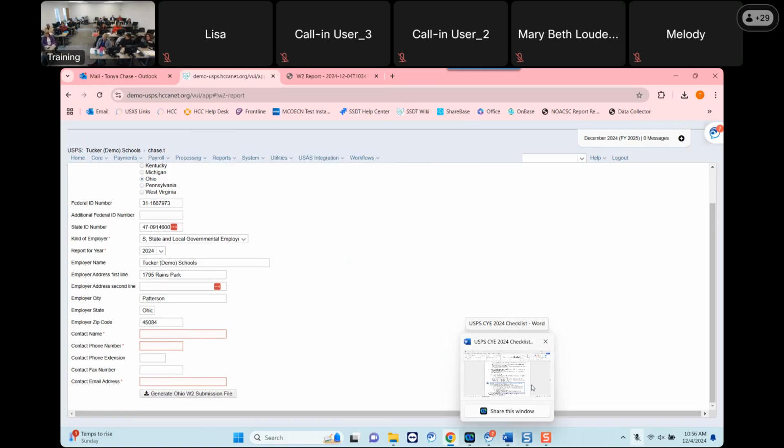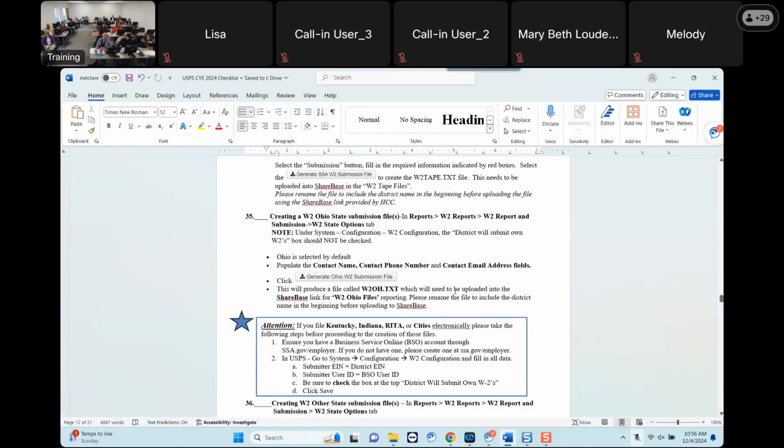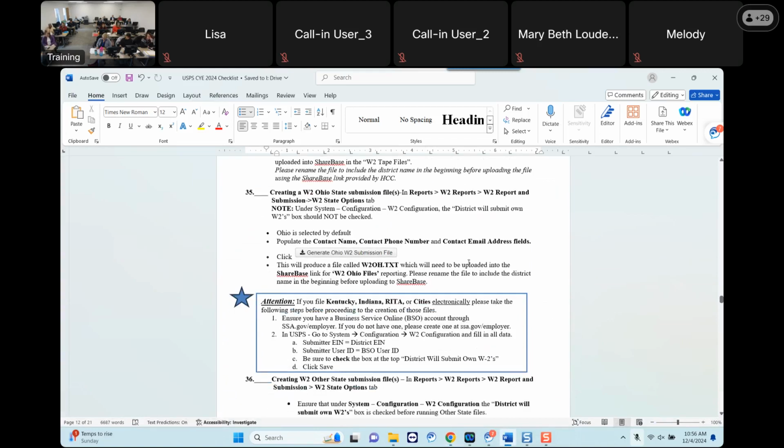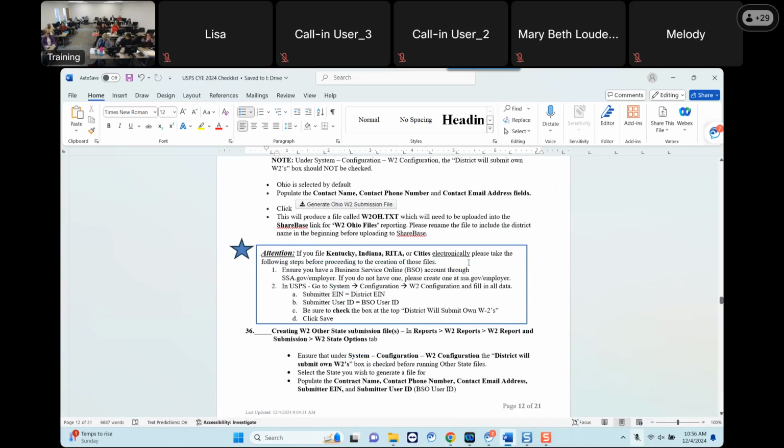Okay. So that was 35. And there is a big note that tells you to go under the configuration and make sure that that box is not checked. So at this point, we're going to start talking about running your other states, Kentucky, Indiana, Rita, or any cities that you do electronically.